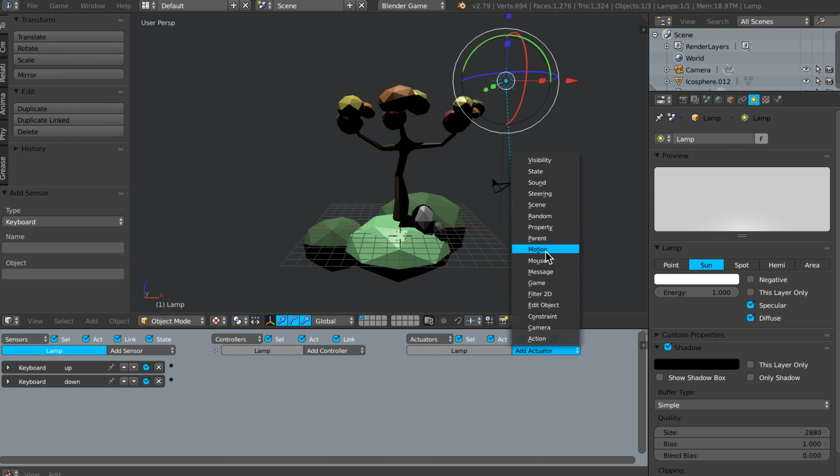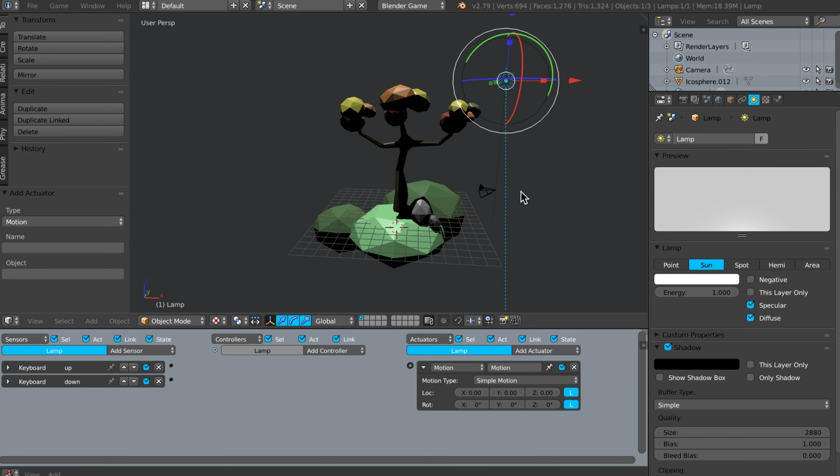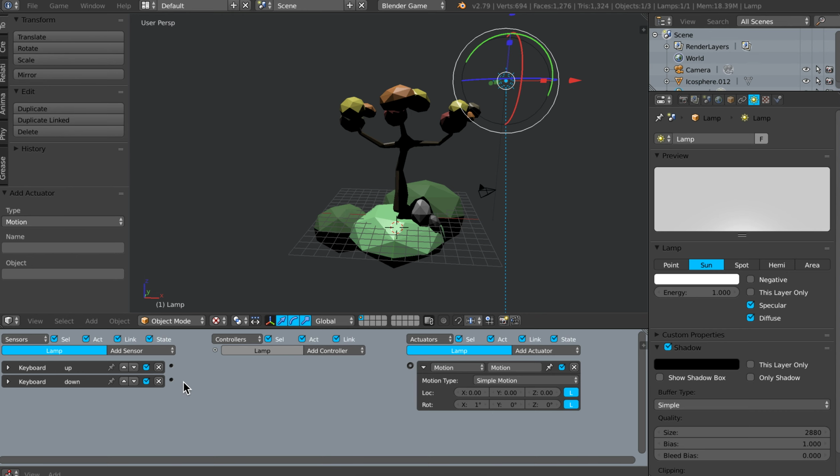Again, I'm going to add in 2 motion actuators, and this time I'm going to do the rotation here, and you have to figure out what axis it is. I happen to know from trying this that I want to rotate it on the x-axis. So I'm just going to put in a very small number. To go up, I'm going to do 1 degree on the x-axis and then wire them up.